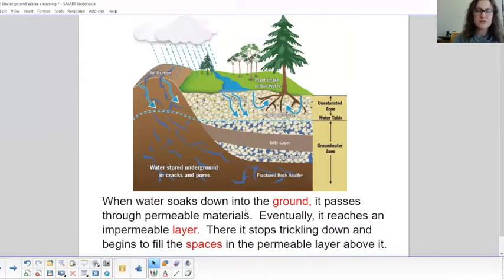So when water soaks down into the ground, it actually is passing through the permeable layers, the layers that water can actually go through. Eventually, it's going to reach impermeable layers, which is way down here, which is the bedrock. And this is where we're going to have the water moving down because of gravity towards the center of our planet. And it's going to fill up the spaces that there are pockets.